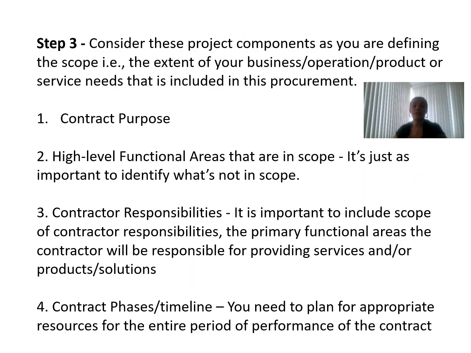In this step 3, you should consider these project components as you define the scope. The contract purpose: what is the objective of the contract, and the high-level functional areas that are in scope. It's also important to identify what's not in scope. That's really important in terms of the contract. The contractor responsibilities: what is important to include in the scope of the contract responsibility, the primary functional areas the contractor will be responsible for providing, service or product solutions. And then the contract phase timeline: you need to plan to properly resource the entire period of performance of the contract.